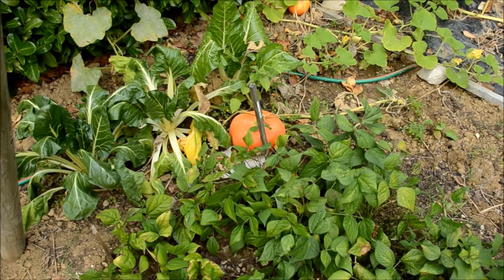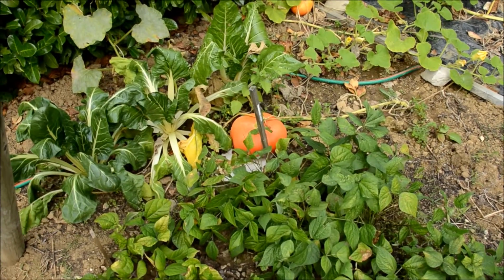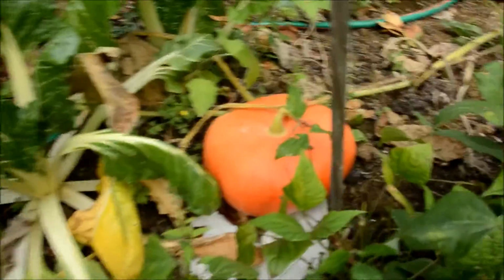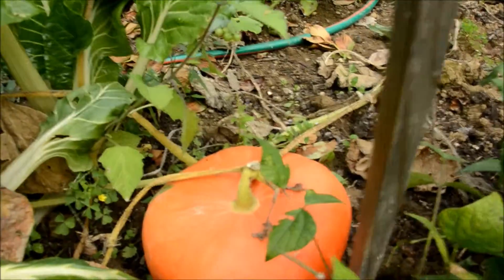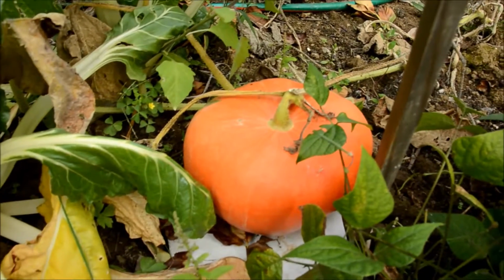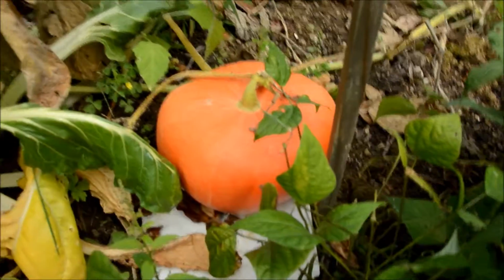Okay, so the first thing we have to do is get our pumpkin. Now, you can of course buy one at the store, or as I do, you can grow your own. So here's one. This is just the right size to make pumpkin pie. And as you can kind of see, the vine is pretty much dried up. So this pumpkin is ready to go. It's not going to get any bigger, and it's just the right size to cook.